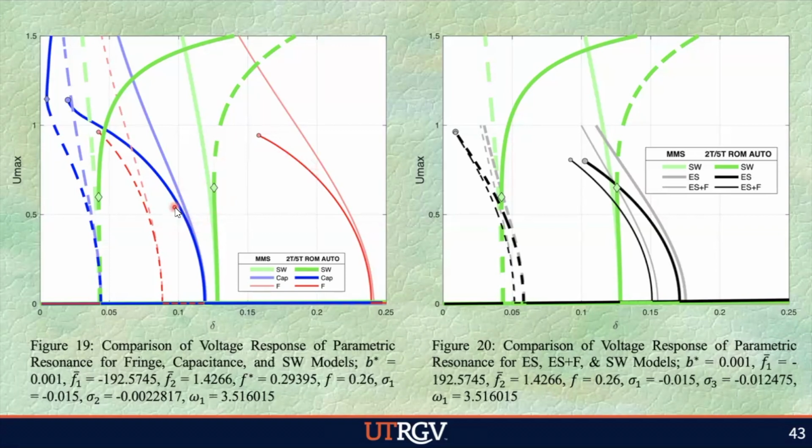And what we see is that just by adding fringe contributions to the side walls of the cantilever, the response shifts dramatically towards lower voltages and the resonant zone shrinks. On the right is the effect of having a hole in the ground plate. Again, this is not a direct comparison since two different detuning frequencies were used. However, we see that the SOLIDWORKS branches behave much differently than the rest of the models. The SOLIDWORKS predicts a hardening behavior, while the rest of the models predict a softening behavior.